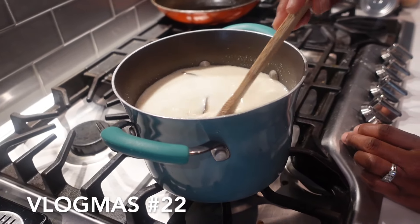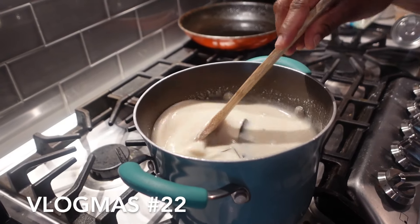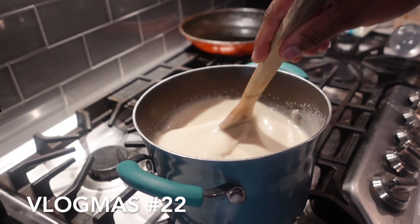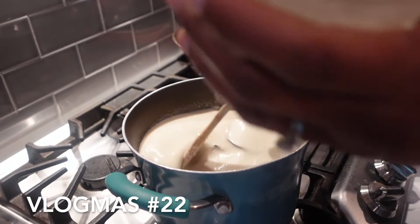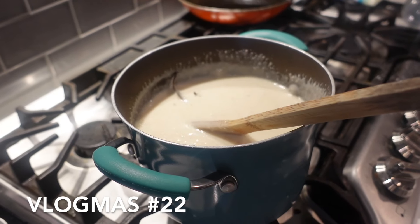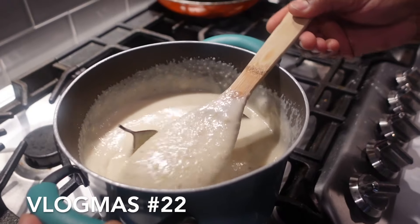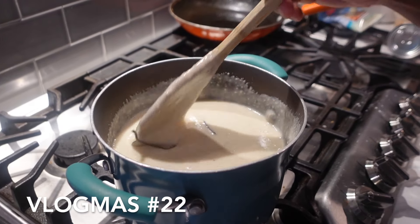Turn the stove down a little bit. This should be fully blended. We're going to open it up and pour it in, stirring as we pour because we are trying not to get any lumps. Once we're done we're going to add some water to rinse the container out and add that in too. You're just going to stir because it's going to start getting thicker and thicker. Look at it — smooth!